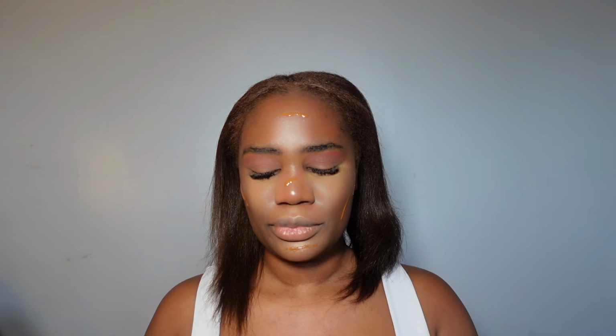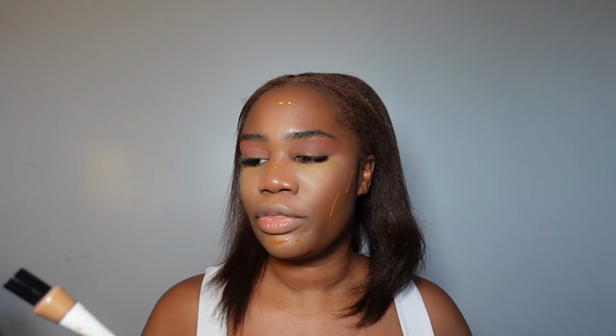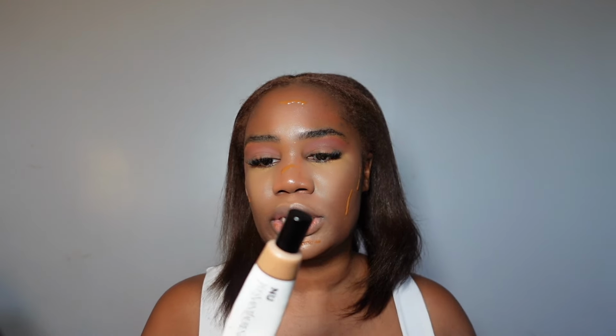But I remember when I wanted to try it, I think foundation had just gotten so expensive. And I just wanted a foundation that was still good and affordable, and this was £26 at the time. But I think I want to go back to NARS, or try Pat McGrath, because that's black owned. Okay, period, purr.